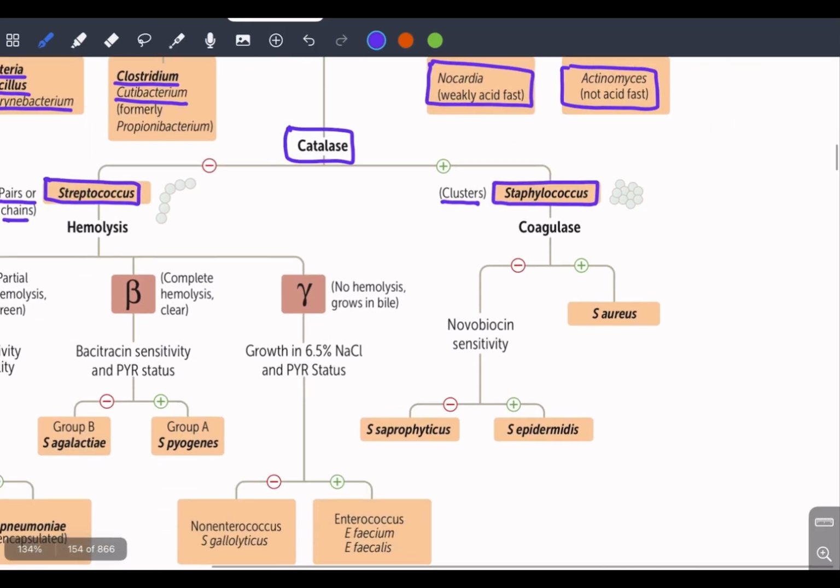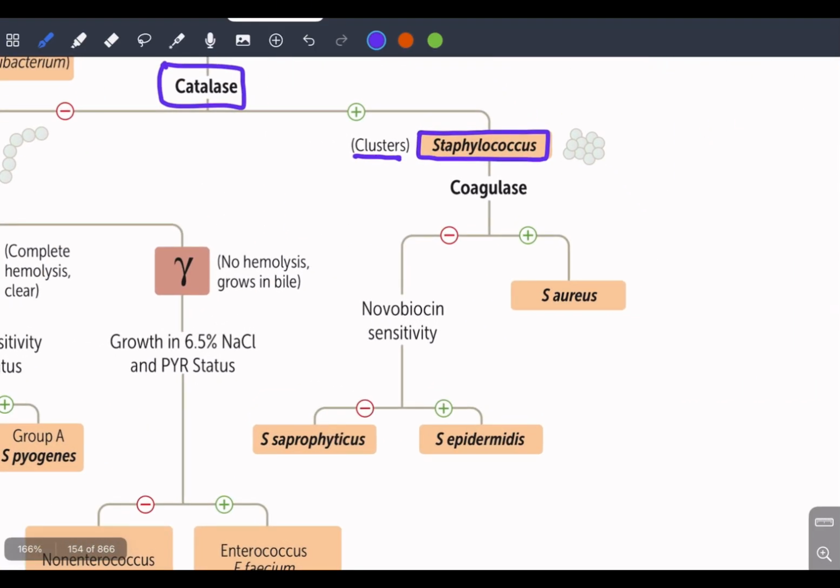If we come towards Staphylococci, then here we do another test, that is the coagulase test. So in a Staphylococcus, we do another test called the coagulase test. So what is the coagulase test? Coagulase is a test that differentiates Staphylococcus aureus from other staphylococcal bacteria. So we have staphylococcal bacteria, Staphylococcus aureus, and any bacteria that is not Staphylococcus aureus is differentiated by the coagulase test. In this case, rabbit plasma in a tube is added to the bacteria, and coagulase causes a fibrin clot to form.